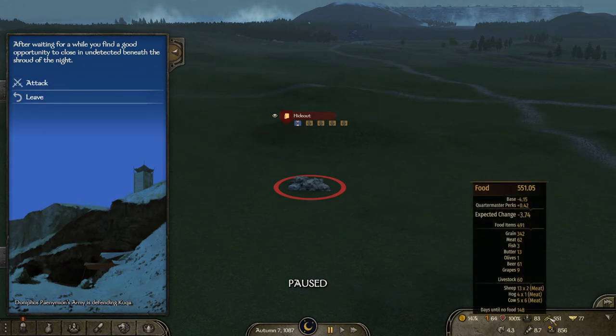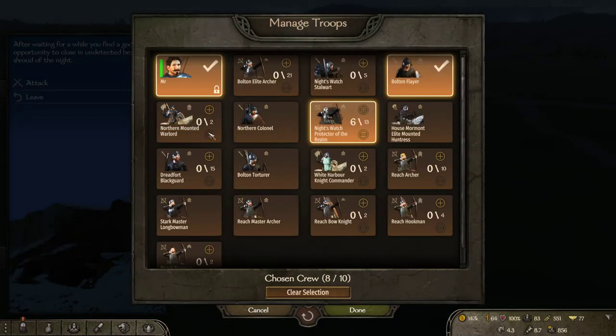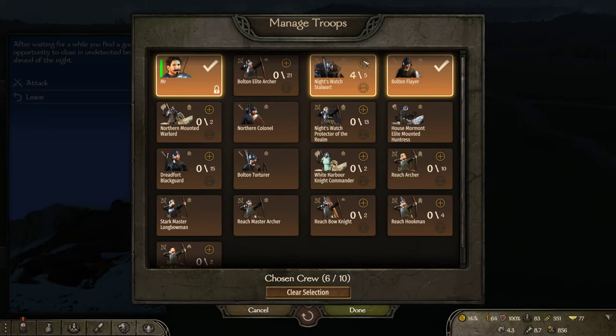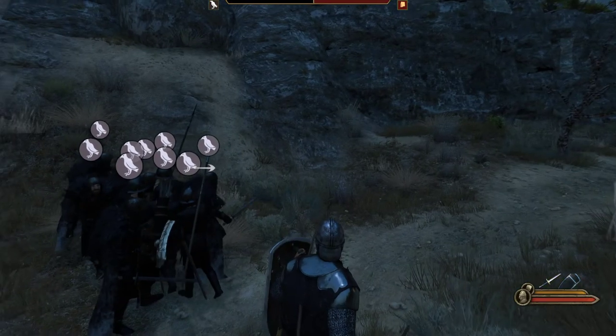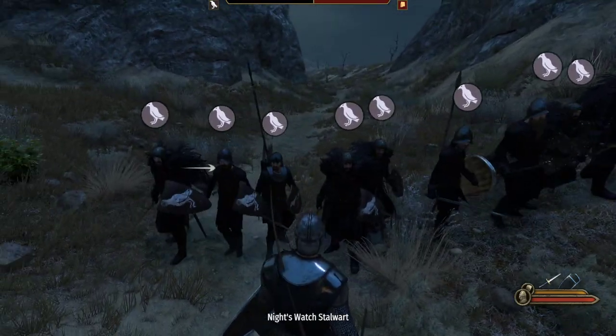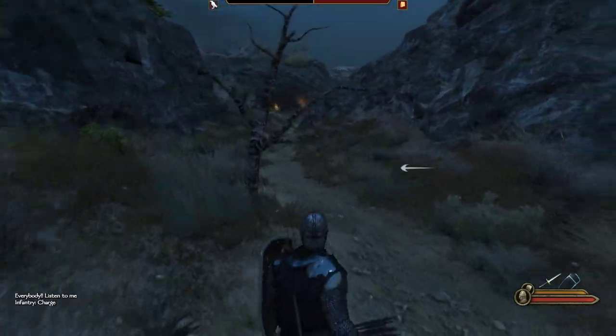Let's see, we have 342 grain. Jesus. We don't need the Northern Mounted Warlords for this fight. Northern Knights, Watch Protectors of the Realm. The Stalwarts are probably the better idea. And we've got the Northern Colonel and some Dreadfort Blackguard. Elite infantry units. Alright, men. Charge. Let's do this.